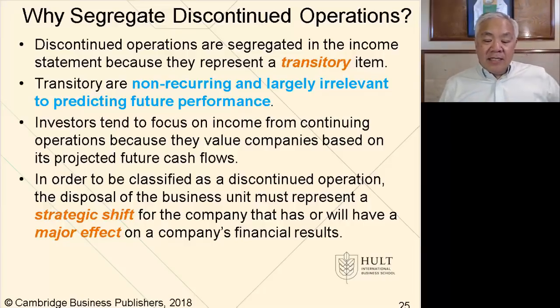Okay. And then next are the transitory. The phrase transitory means it comes and goes. Those are another example of things that we as analysts want to identify and consider when we project into the future. These types of discontinued operations tend to be not little things like, oh, let's close a store that's not working well if you were Walmart. No, this is like a strategic shift out of a line of business. So it can't be just little things. It has to be a pretty major decision by the company.